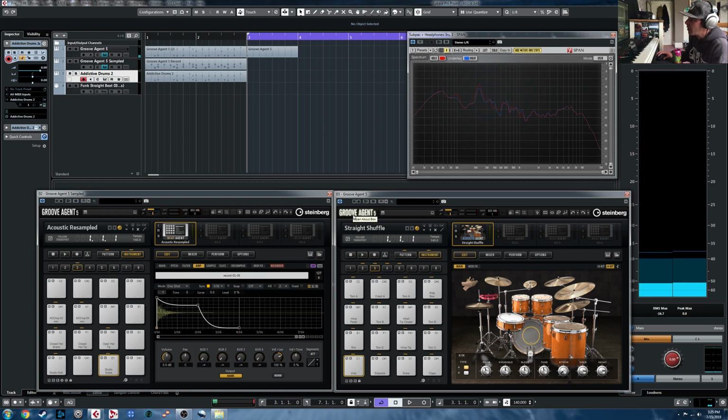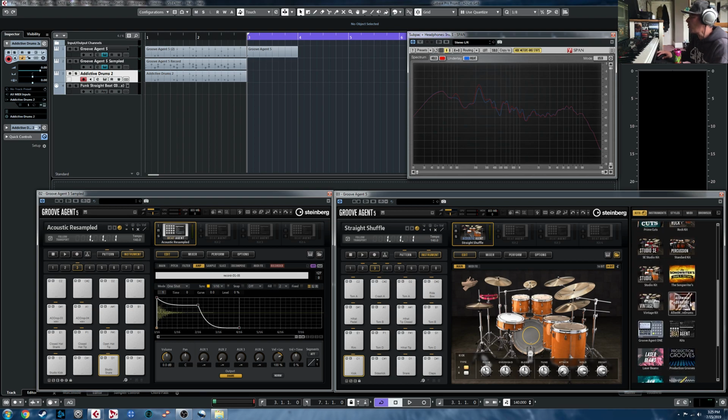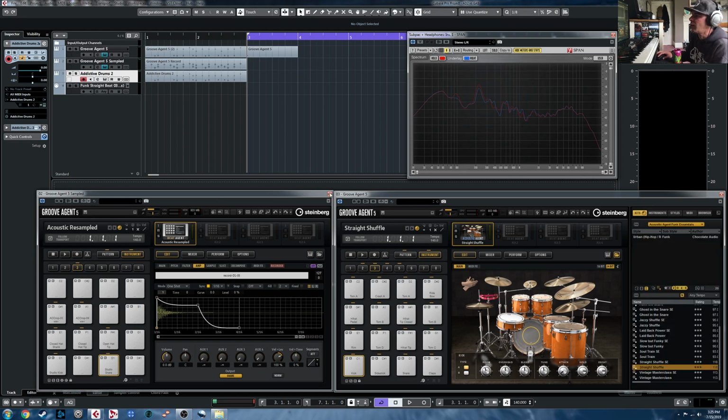Another benefit of using Groove Agent over Addictive Drums 2 is the paid refills. Even that, not just these ones here that are basically pattern libraries and mixer presets, but all of the ones that include new samples or new acoustic kits. They're quite a bit cheaper than the AD packs for Addictive Drums 2. So I think, if you pay full price per AD pack, I bought a package of Addictive Drums 2 that came with a choice of, I think it was 6 AD packs. But if you buy them individually, I think they're about $80, versus about $40-50 for a refill for Groove Agent 5. So that is another benefit there.